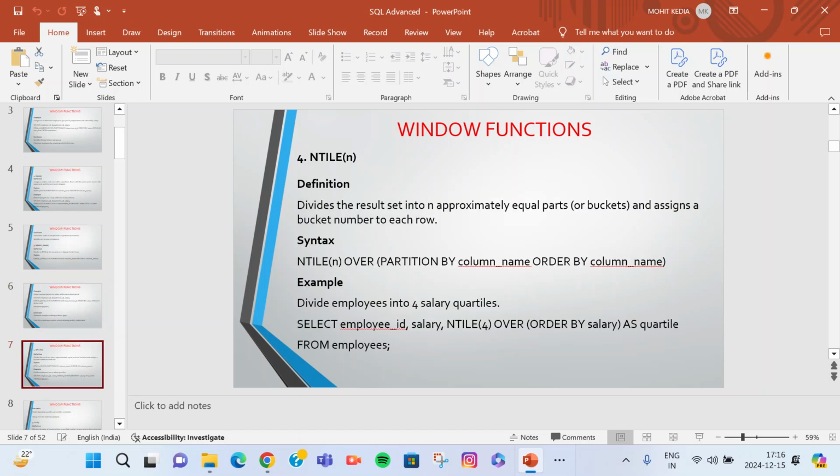Next slide, NTILE. Divides the results into n approximately equal parts or buckets and assigns a bucket number to each row. So suppose we need quartiles, that is 4. So results will be divided into four equal parts, and assigns a bucket number to each row.